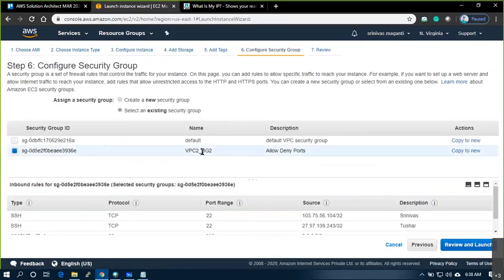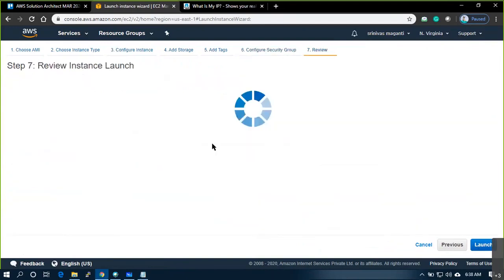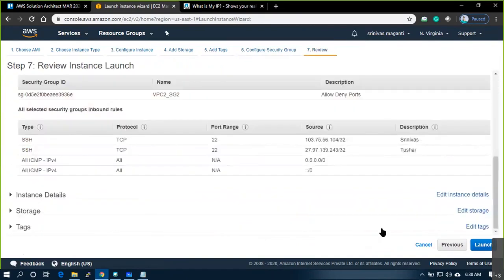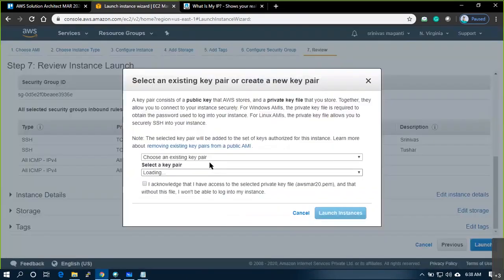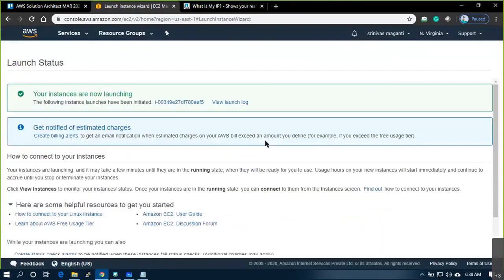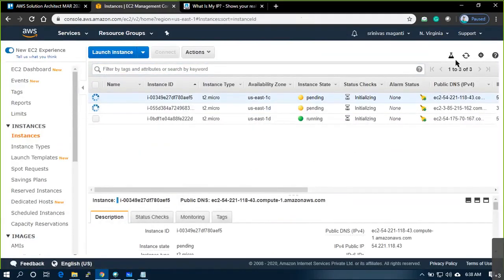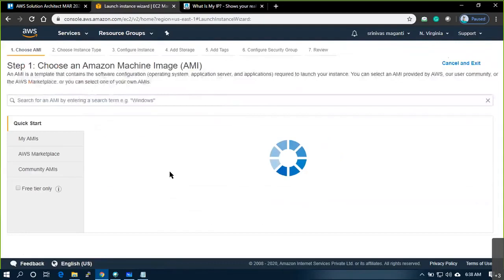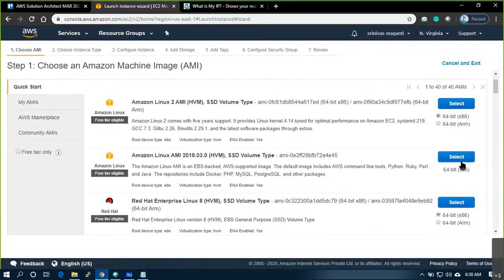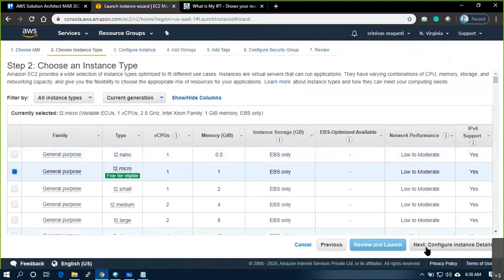VPC2, security group 2. Launch, same key pair. So just refresh. 3 instances. Apply the fourth one.